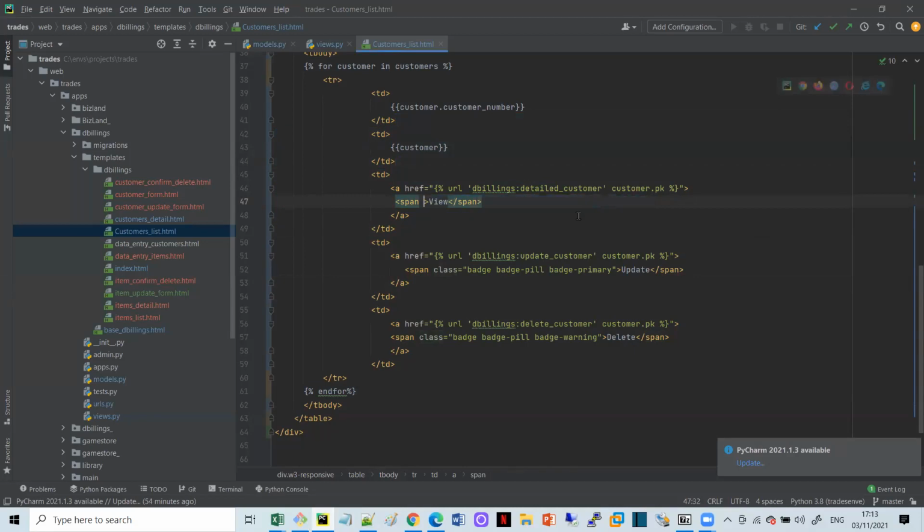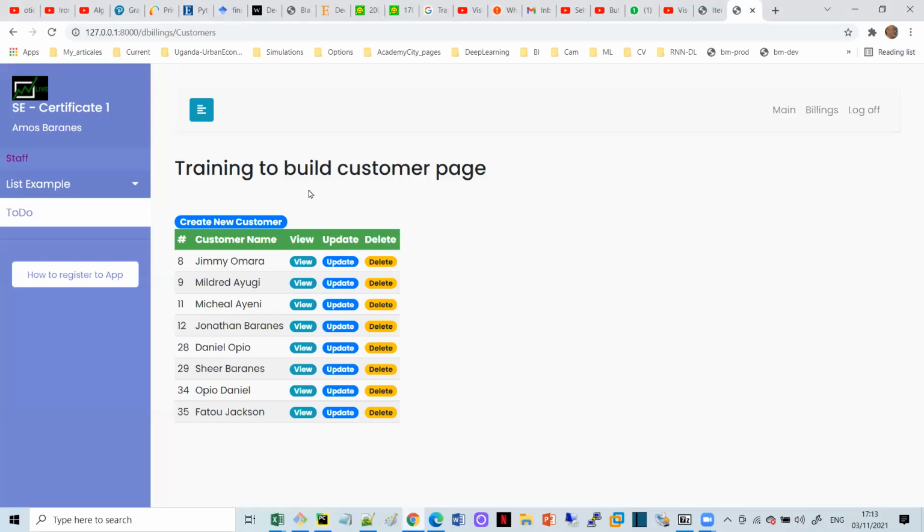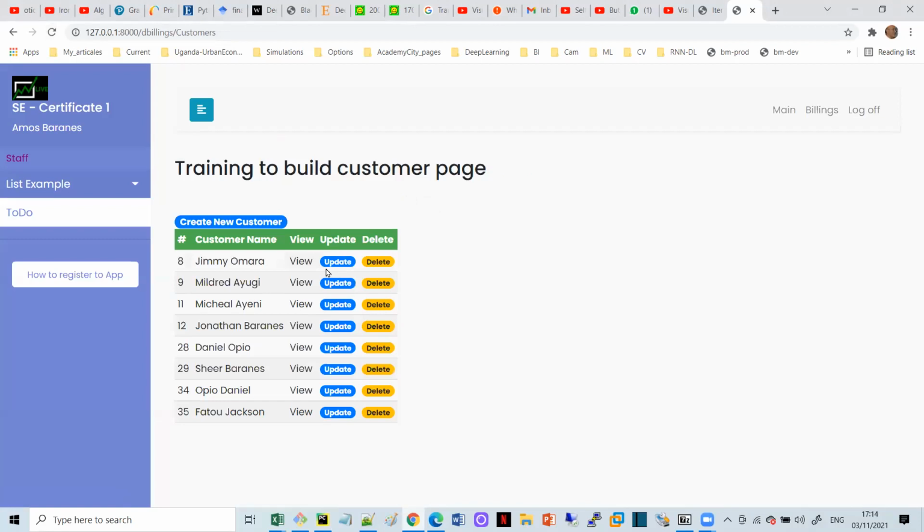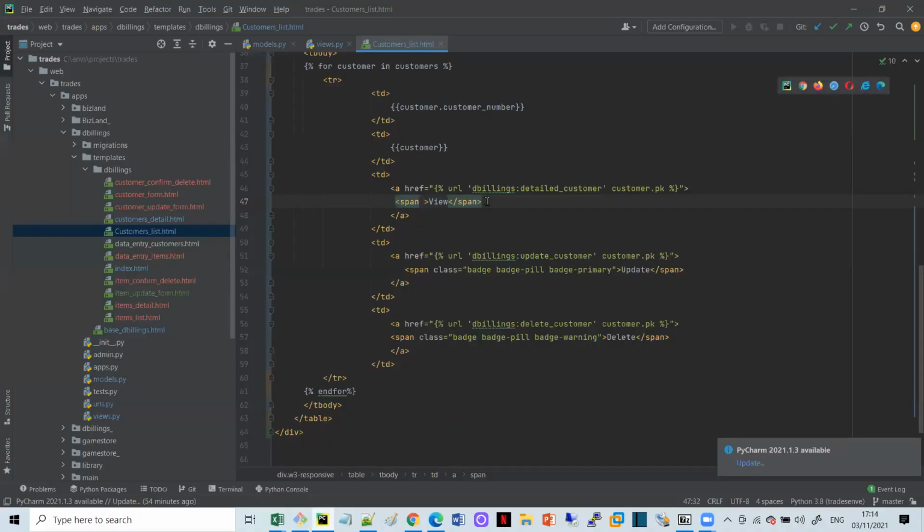It just will make it a stupid button, not looks nice, but it will be a button that will function. You see, it's not even a button, but I can click on it, it will work. See, it works. It just doesn't look nice. And I would like it to look nice. That's why we learn all that styling in the future. And that's only just to make it nice.